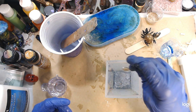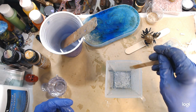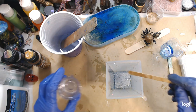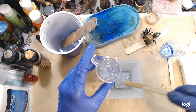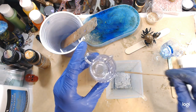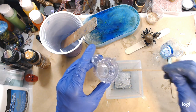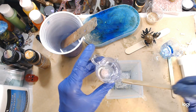Yes, but I just want that little bit of glitter hanging around. And it's so lightweight that it just kind of flits. Now the reason, oh, I just thought of something. Oh no. Let me take some of this out. Because when I submerge my skeleton, I always call them skeletons because it's a skull, but it's a skeleton skull. When I submerge that, I want to make sure there's enough room left for me to add some gravel. Some dirt, some rocks, sand, whatever.